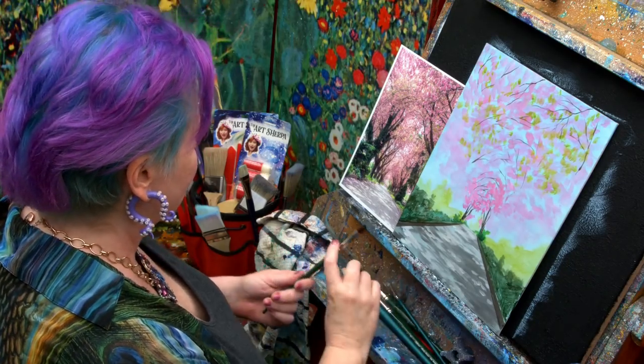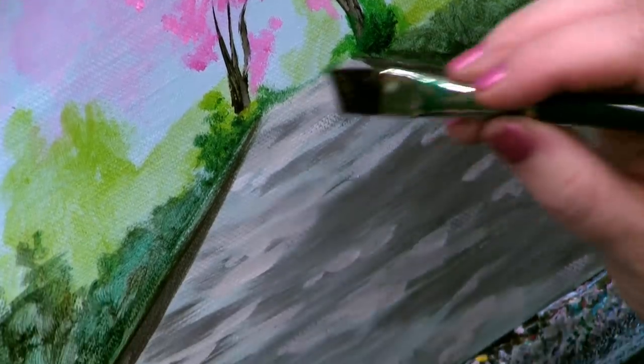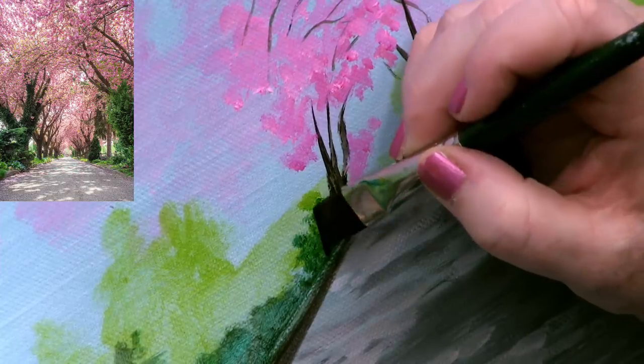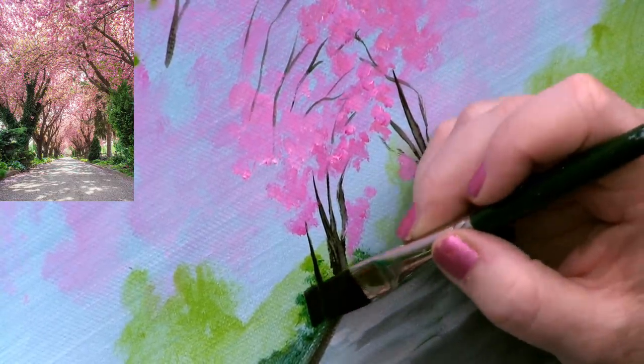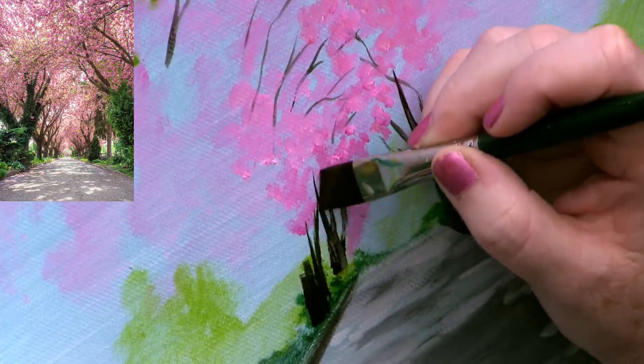All right. So once I have that in, I can come in and talk about, like, maybe another tree. And it could be, like, right here. And here it comes up. Let's give the trunk a little thought. A little thicker, maybe.